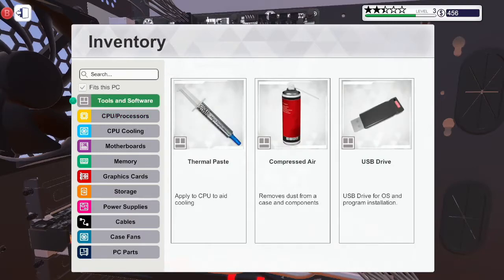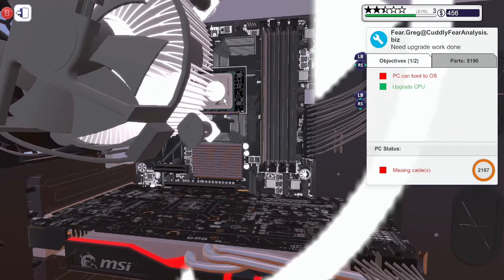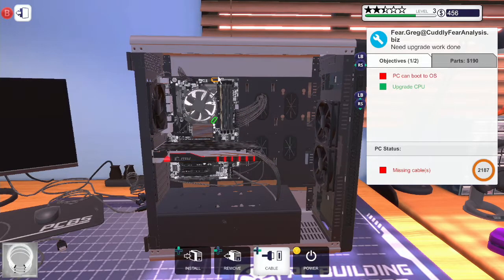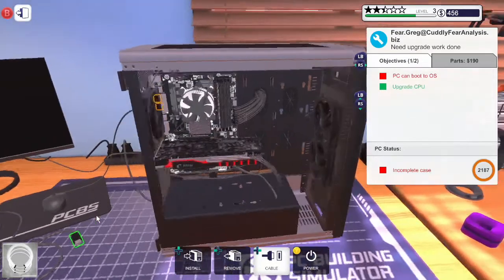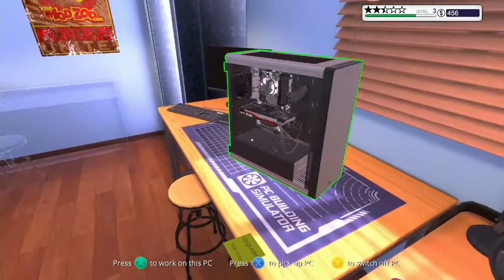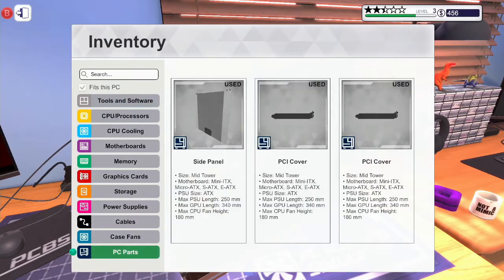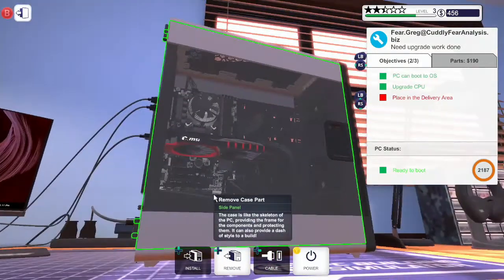Right, thermal paste. And then put the old air cooler back on. And then we need to boot. Oh, that looks cool. Yep. Let's put our side panel back on. Oh, I've just realized it's got a nice MSI GPU in there.